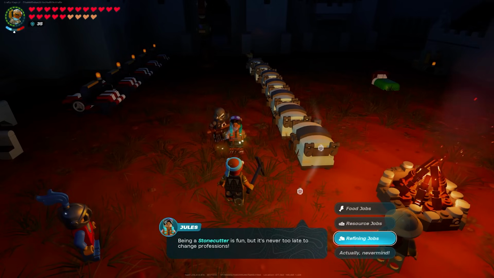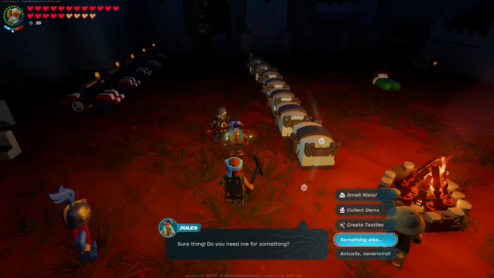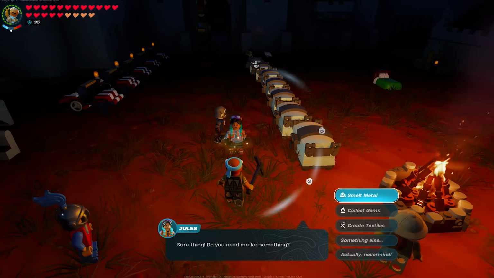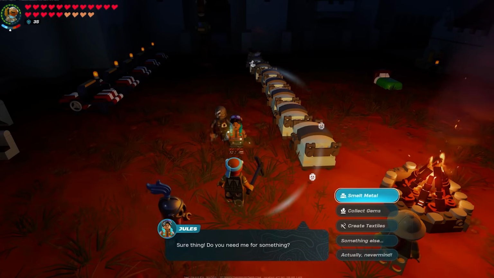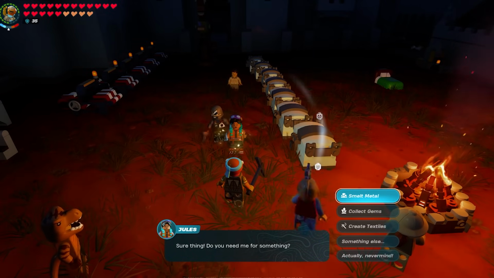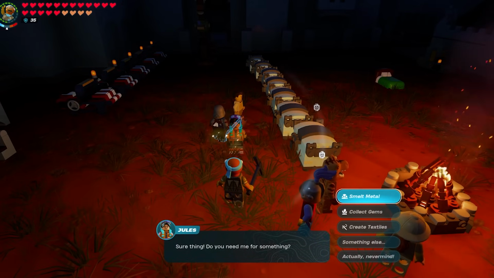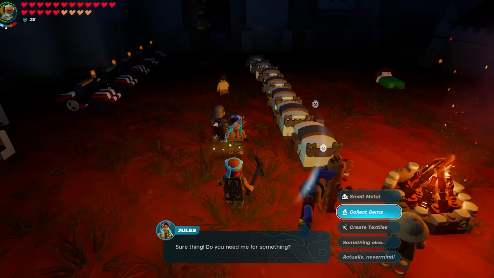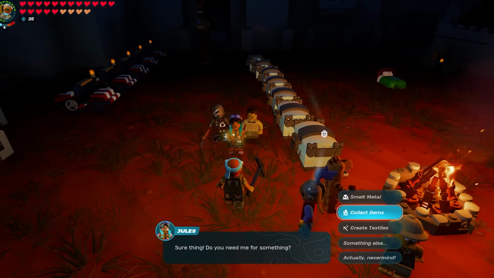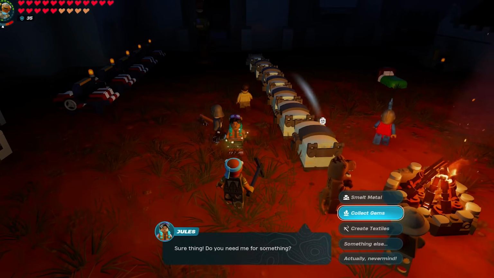Now the final one is called refining jobs. Now this one actually isn't a terrible one. Again, it has to do with what you need in your game. Right now, the smelt metal isn't a terrible option, as you'll get glass and you'll also get copper bars, which is really nice because that means you don't need to use any bright core in order to get glass or copper bars. There's also collecting gems, which is just going to give you amber or cut amber, which isn't terrible, but again, it's not that difficult to get if you were to try to get it on your own.